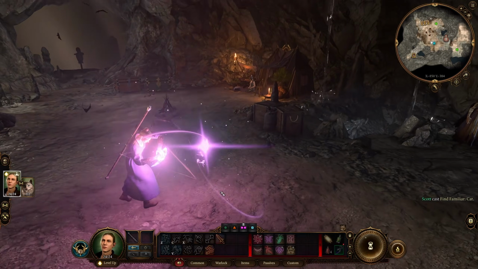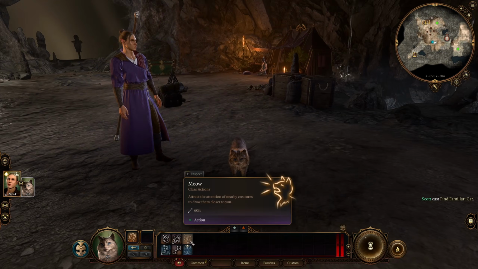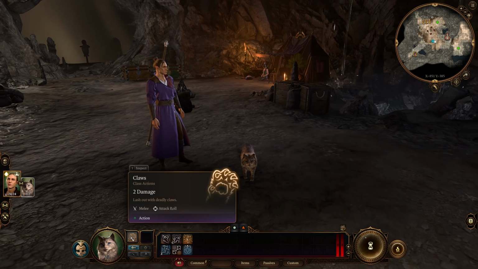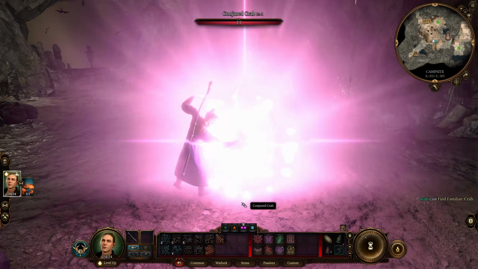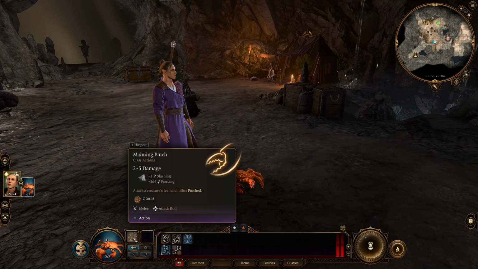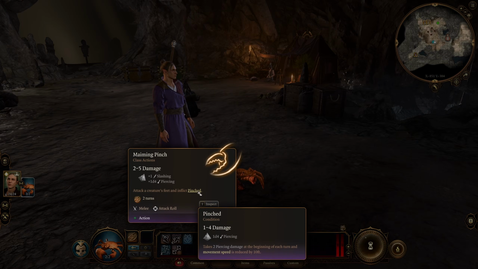So you'll have the Find Familiar cat, and the cat's going to have meow to attract enemies to it, as well as this claw attack for 2 damage. You've got Find Familiar Crab, and the crab has Maiming Pinch attack for 2 to 5 damage and will inflict pinch for 2 turns. So they'll take 2 piercing damage at the beginning of each turn, and its movement speed will be reduced by 10 feet.